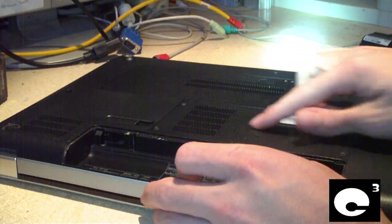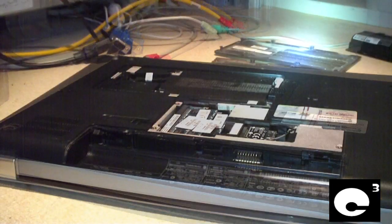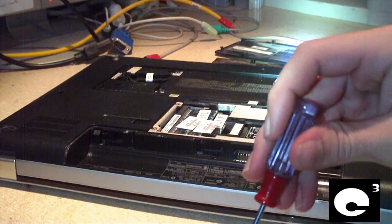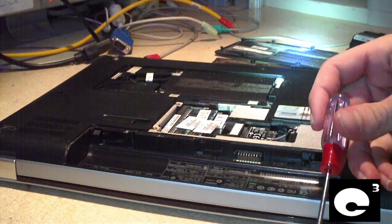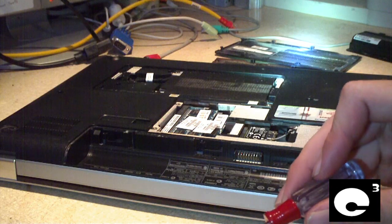Now I'll go ahead and remove these access doors to the hard drives, memory, and that sort of stuff. Okay, I just removed all the access doors, and the next thing we'll do is we'll go ahead and remove the screws from the bottom of the notebook, and we'll place certain screws in a certain area so that way I know exactly where to go when I put this thing together. And how I do that is I'll draw circles on the table, and I'll place certain screws in certain circles and label the circles for where the screws go.